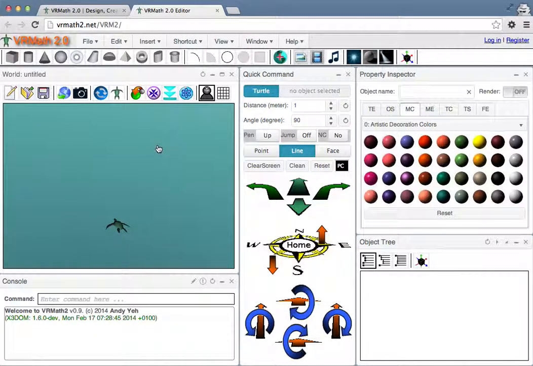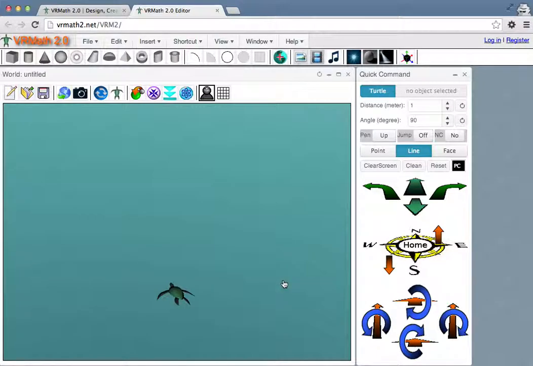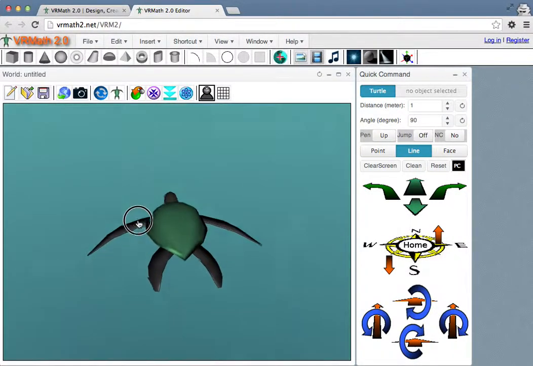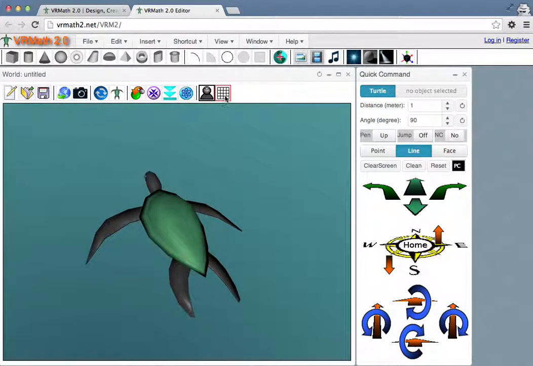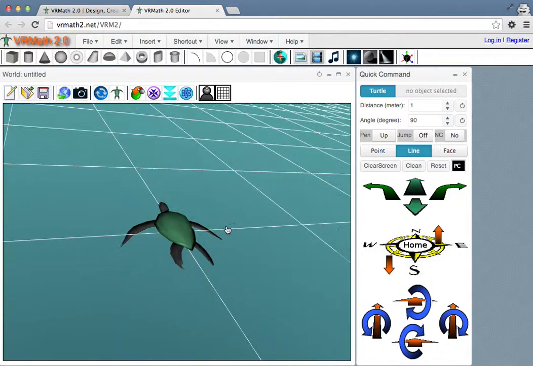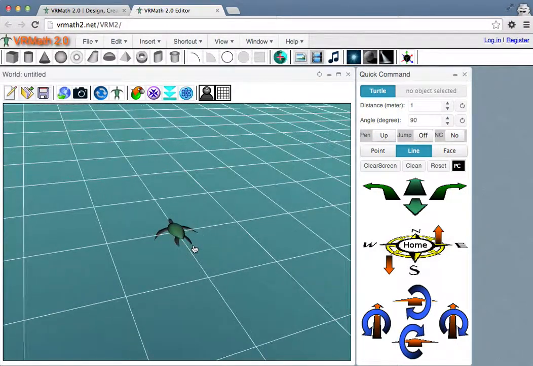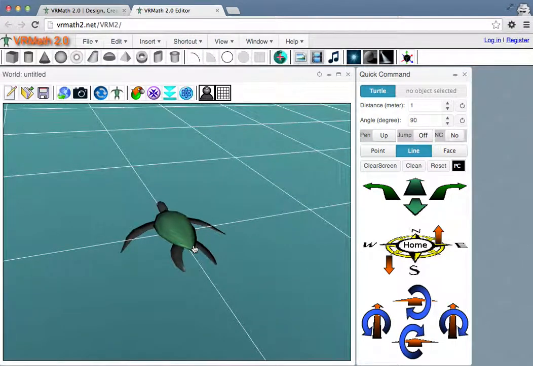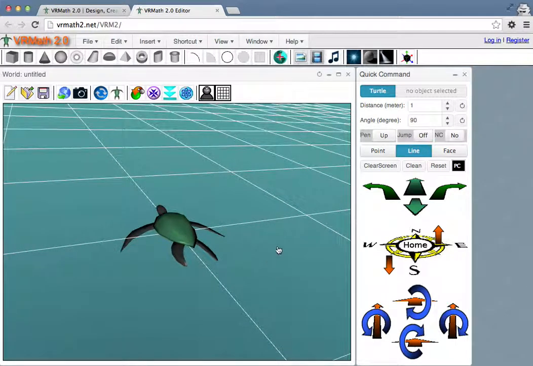To begin with, I'd like to switch to the beginner's view, so we get a bigger view here, and we can also set fit everything, show everything in space. So bring the turtle to view closer. I also like to turn on the grid, so it's just with some objects we can relate to when we observe the movement of the turtle. Alright, so to begin with, I use the quick command to demonstrate.